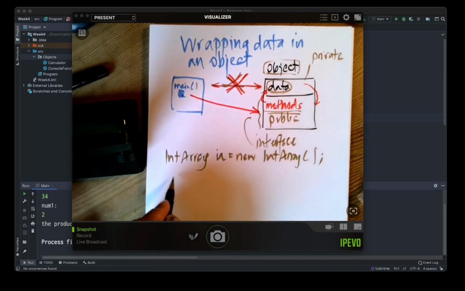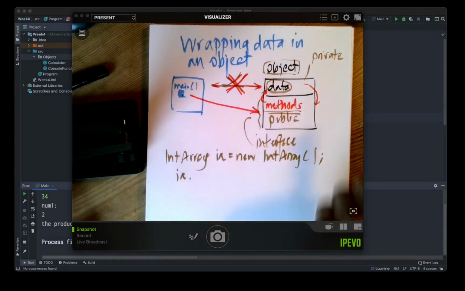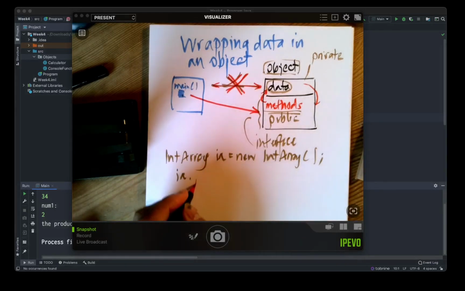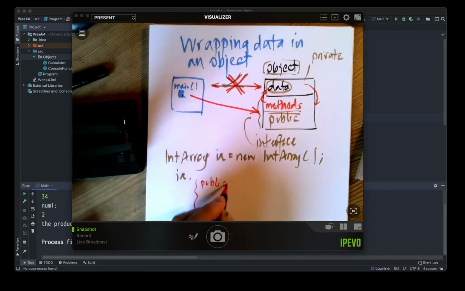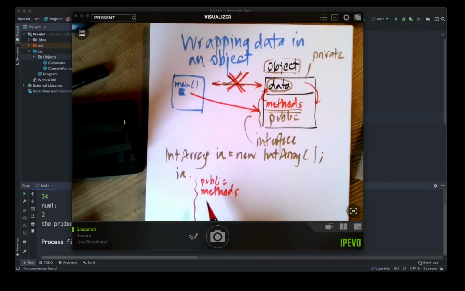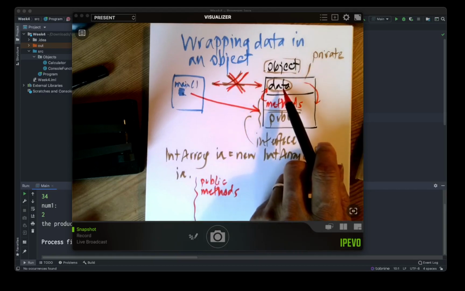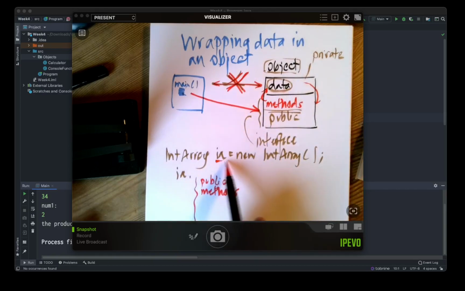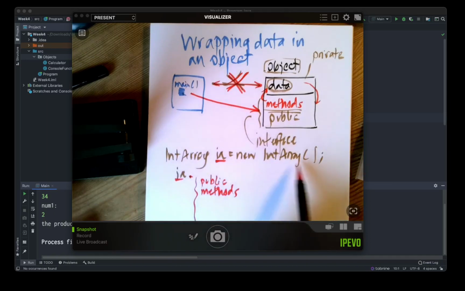If I do IA dot, when I press that dot, it lists all the available public methods, including ways of accessing the data, doing analysis of the data, and so on. So I never want to see the data visible in this list when I type the name of my object and press the dot in that code.